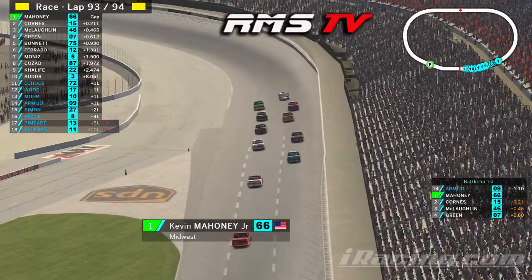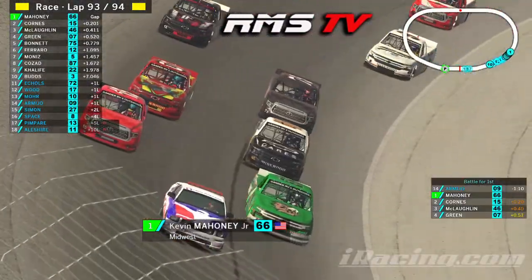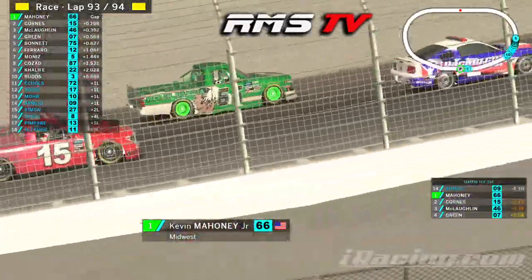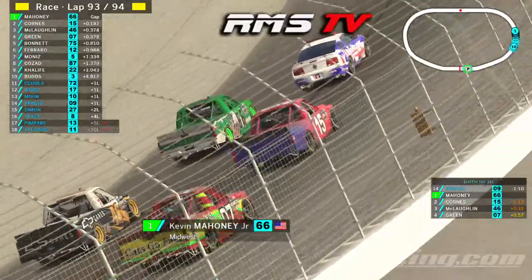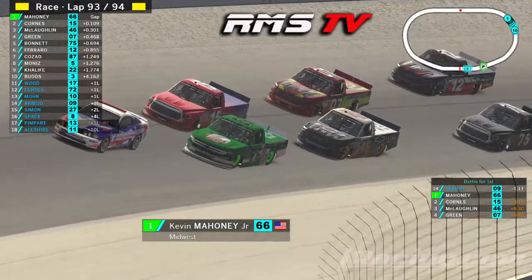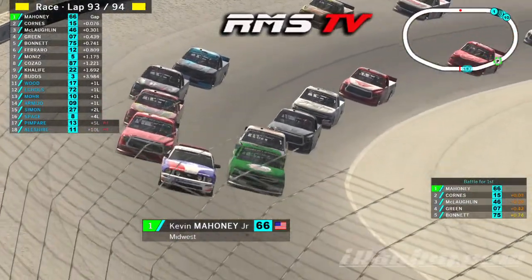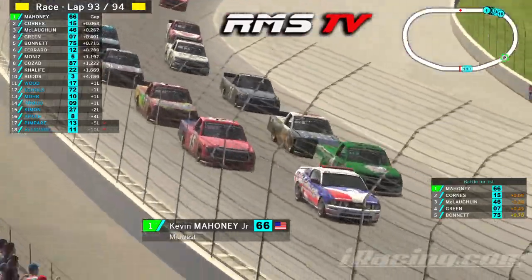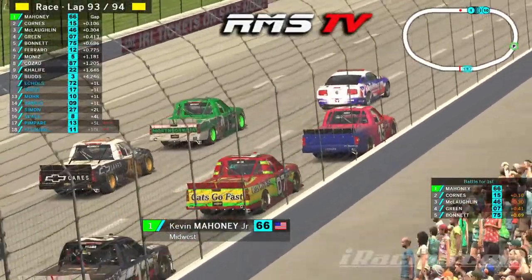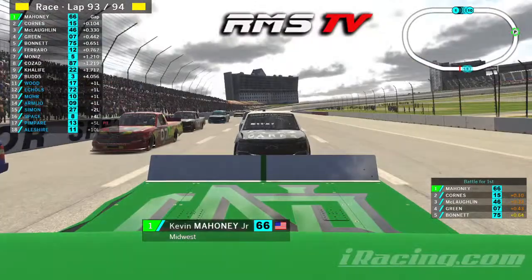And I tell you, boy, Kevin Mahoney, he was just cruising to a win. Absolutely cruising to a victory. And we've seen him get some good restarts. He can definitely make a little bit of a gap. We're going to see who has the quick right foot this time. This is almost like drag racing now. Who's going to have the best reaction time? Now, I'm thinking maybe the restarts are on the leader, so that'll give him a little bit of an advantage, perhaps. But, oh, boy, I tell you, we'll see.